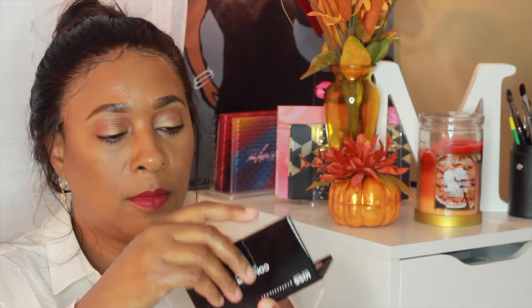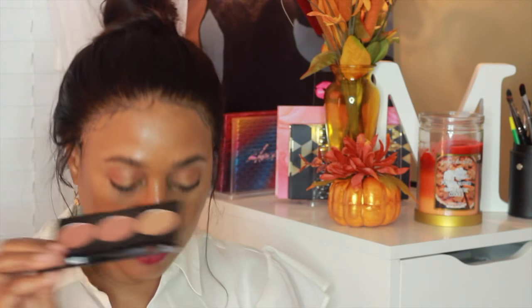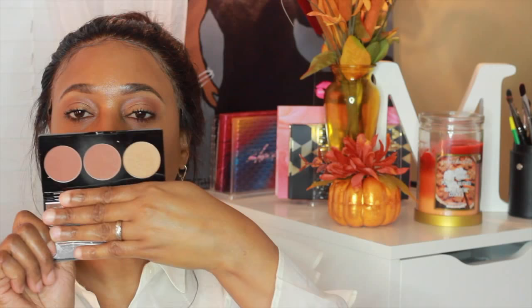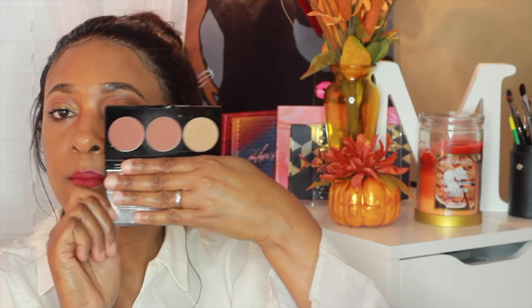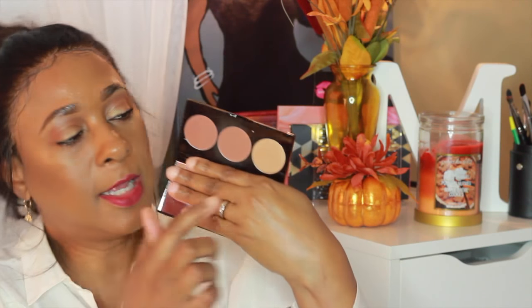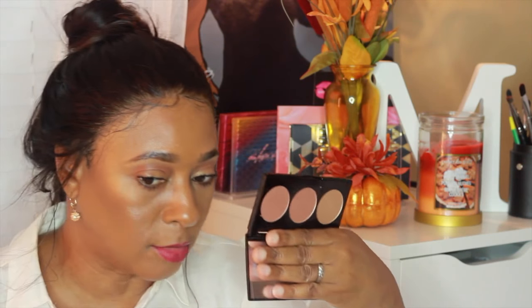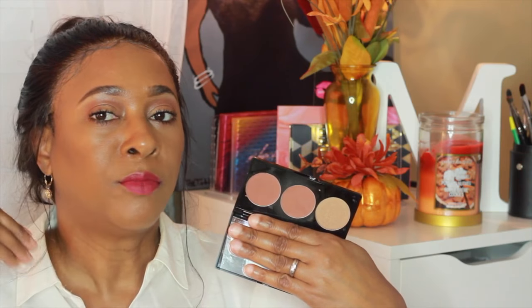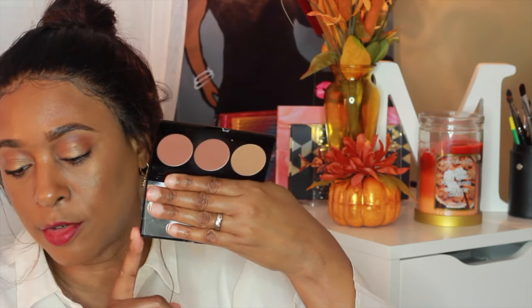So this here is the palette itself. This is the packaging. And this here, I did move that film off. Well, the film is here. You get a mirror. And then these here are the shades. And you did get a highlighter. And I have some highlighter on today. It's just kind of subtle. It's not real wham bam in your face. It's something that I like wearing to work. So yeah, I think this was a good buy. It was $12 by Kiss.